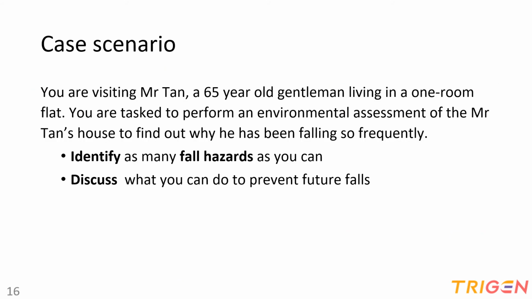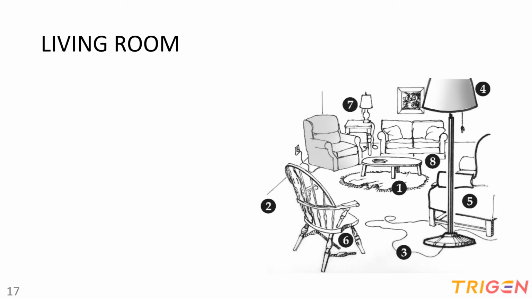Now let's apply what we have learned so far. We are visiting Mr. Tan, a 65-year-old gentleman living in a one-room flat. You are tasked to perform an environmental assessment of Mr. Tan's house to find out why he has been falling so frequently. Identify as many fall hazards as you can and discuss what you can do to prevent future falls. This is Mr. Tan's living room. Which are the fall hazards that you can identify?